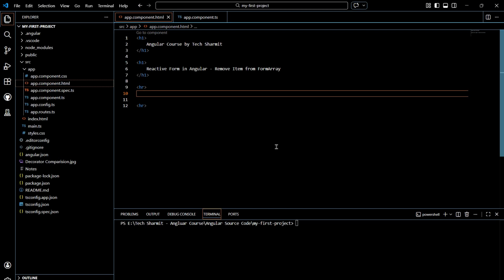By the end of this session you will be able to understand what is the procedure to remove the item from the form array, and also we will discuss some comparative theoretical things that will answer all your questions. But before we proceed further with this session, I would like to recommend you to please go and check out the previously released sessions first, because they all are in proper sequence and sync. So if you follow it sequentially, then it would be much easier for you to understand the ongoing topic, because for the time being we are just mainly focusing on how to use a reactive form to remove the item from the form array.